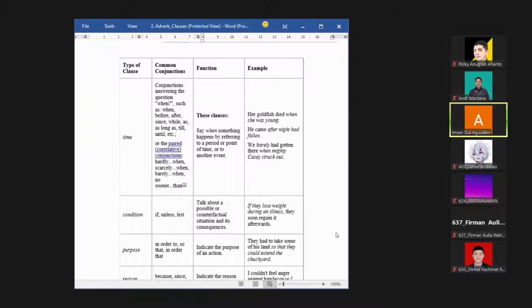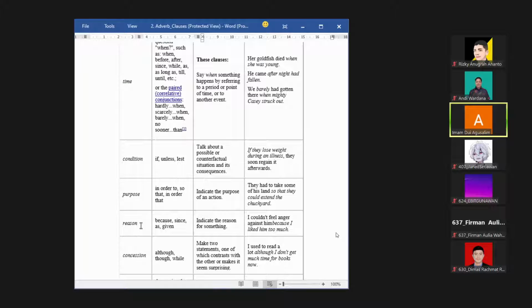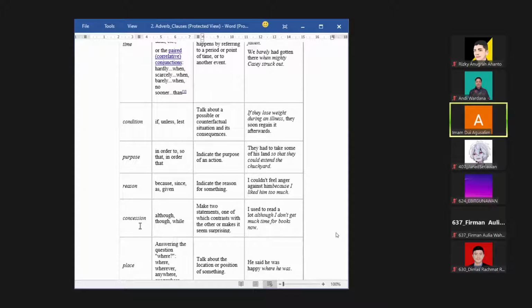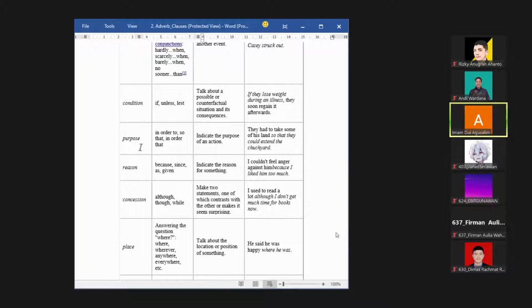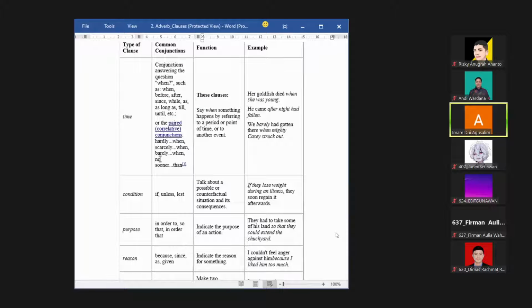Okay, you have already known from the native speakers presentation that the adverb can be about the time, about the reasons, and then contrast and conditions. As a matter of fact, we have also the purpose here. Ya. Jadi kalau tadi kita sudah mendengarkan bahwa keterangan yang disajikan hanya 4 bagian saja, yaitu time, kemudian condition, kemudian reasons. Nah, yang kita lihat di sini ada place, ada comparisons, dan manner serta purpose. Ya. Oke, kita lihat saja contohnya.